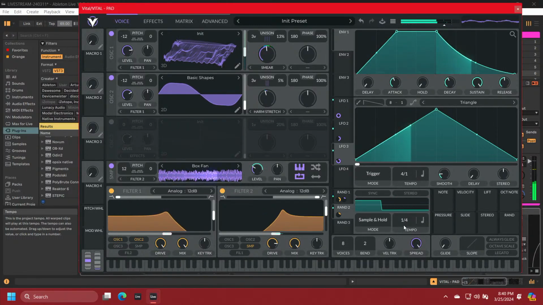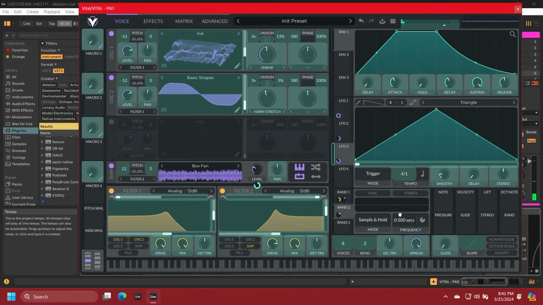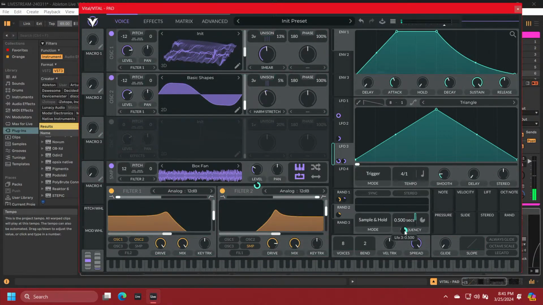In fact, a fun thing we can do. Let's go ahead and take this one. Let's decouple that one and turn that into seconds, and we can take this rate and tie that to one of our LFOs if we want. Do another one. I'll just use, let's see, this one. What the heck? So we stick that on there, and I am going to make this one bipolar anyway.